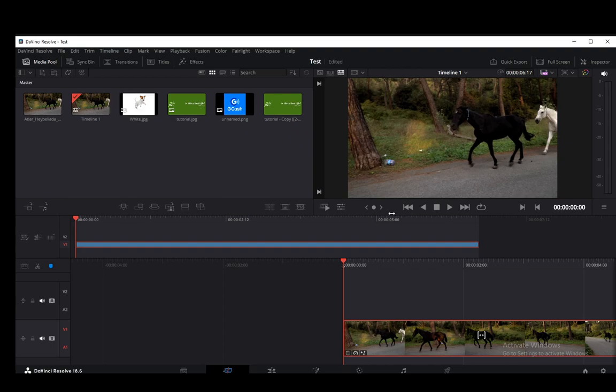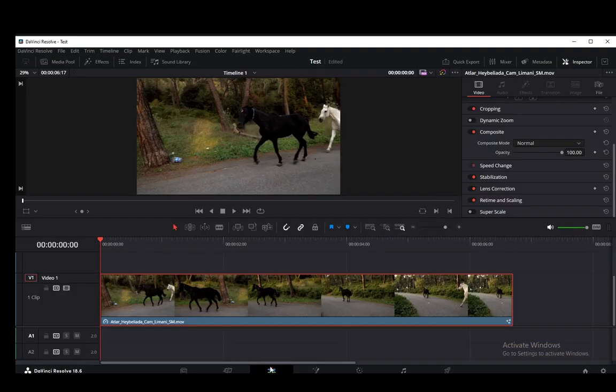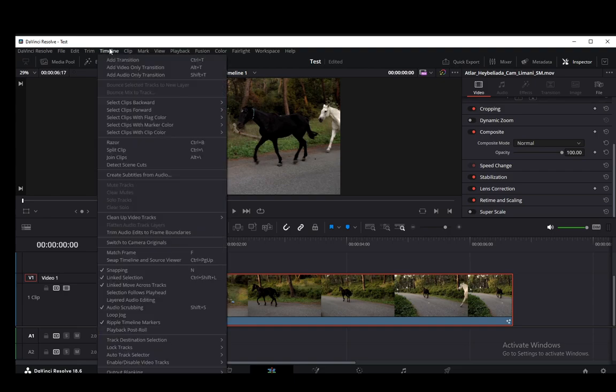Now, as you can see, I have a video primed up. I'm going to go into the edit tab, and to add black bars, all you have to do, literally a couple of button presses, is select the video, go into the timeline menu in the top left, and from there go all the way down to output blanking. Once you're there, you can select any of these aspect ratios that you want.